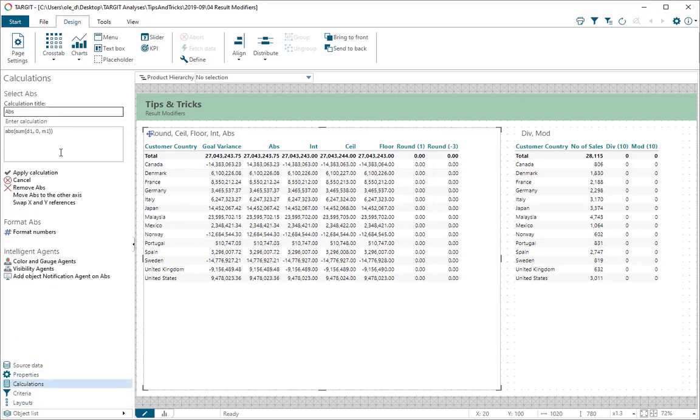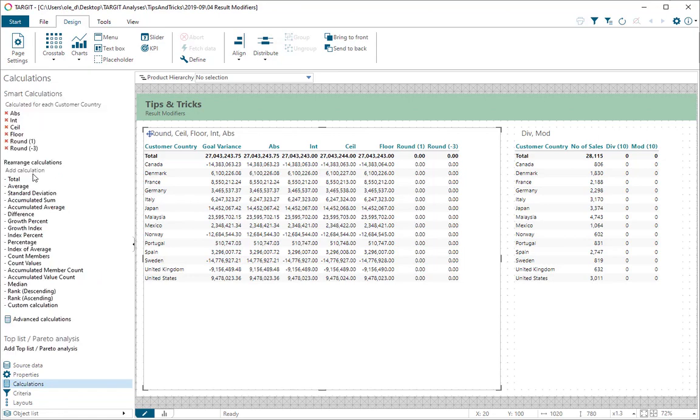So the way they have been done, ABS, just an ABS function that will embrace a sum function like this, very simple. So that's the ABS as you can see it here. And if we have a look at the integer, it's very similar to that, and the same for the ceil function and the floor function as you see them here. So they're just applying to a sum function directly.